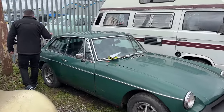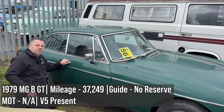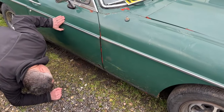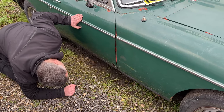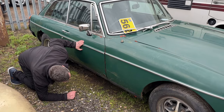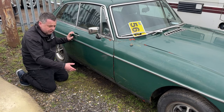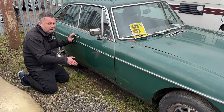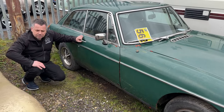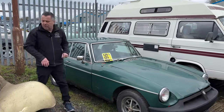So, I don't know what condition that's like underneath. I'm not buying it, but I'm still going to have a little look. Obviously, the doors, the seals. Sneaky peek. It's going to need a fair bit. All right. Okay, it's not a five-minute job. No. And it's the sort of car, with the values they reach, that if you're handy yourself with a welder, you can do all this sort of stuff yourself, or dare I say it, if you're looking for a parts car, something like this is great. If you were going to get it farmed out to a garage that's going to charge you, like, 90 quid an hour plus VAT or something, perhaps not, I don't know.